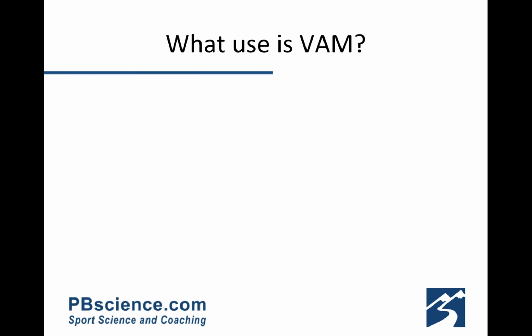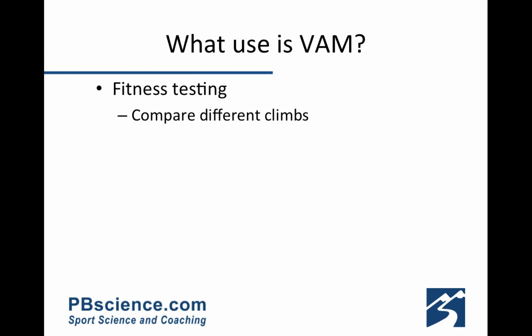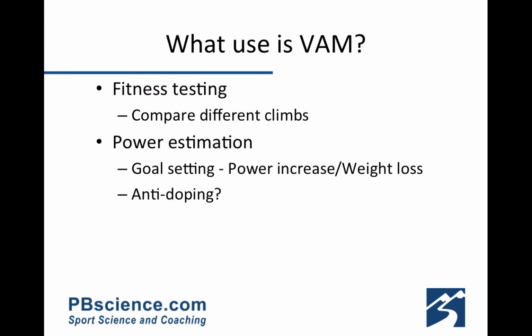So I say we know what VAM is. We've looked at comparing different climbs. So is my climb of Alpe d'Huez comparable with my climb of the Stelvio, as one example of where we can use VAM. If we haven't got a power meter, we can use VAM as a way of estimating power.